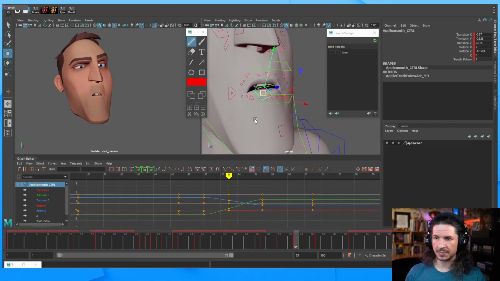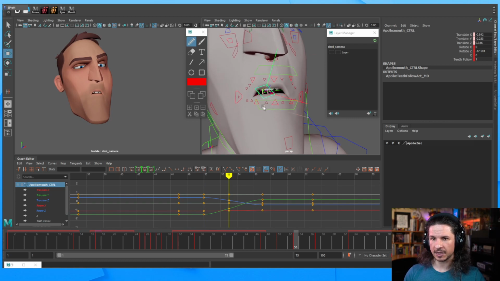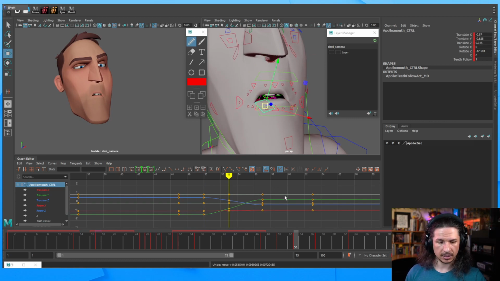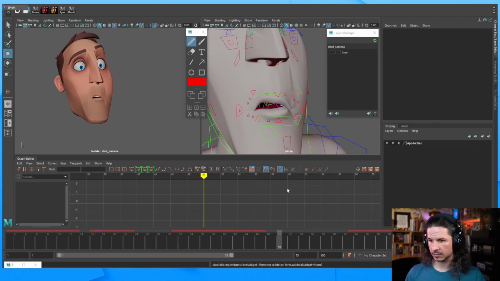So this is going to be tricky because of the controls I used. We've got this global control that's moving the mouth around, so that's good. But if I want to keep the bottom lip in place, I've got a couple of choices. And oh, I think I forgot to copy the jaw.